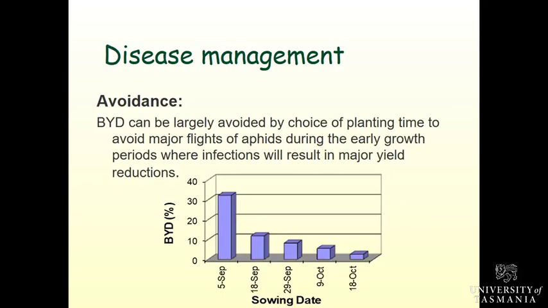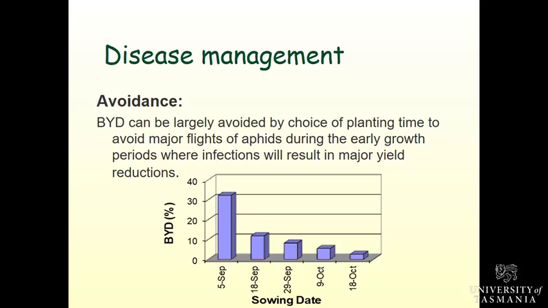Management. How do we manage it? Well, one of the things you can do is actually just understanding the biology of the aphids themselves. So with aphids, you've actually got distinct flight cycles. I'll probably get this wrong, but over summer they'll have a peak, and then they'll disappear down, and then they'll come up. So you'll have peak times when aphids are flying, and times when aphids are not flying.